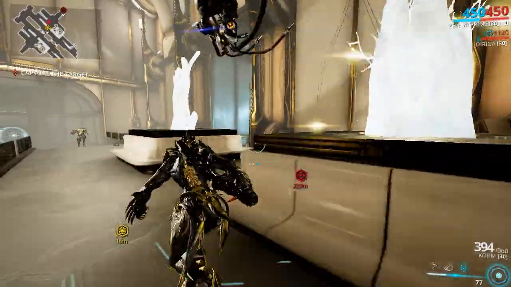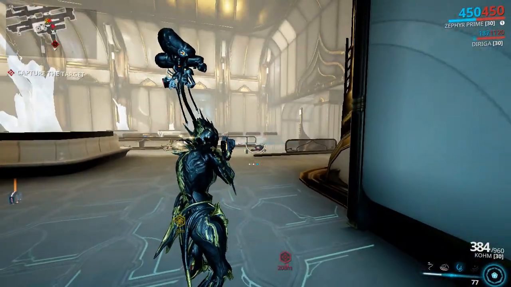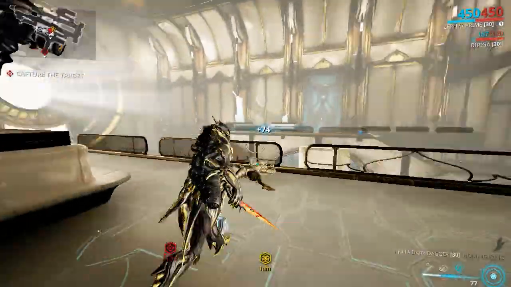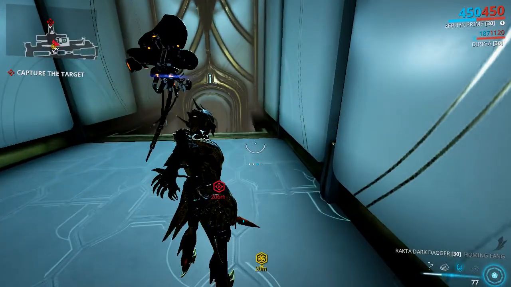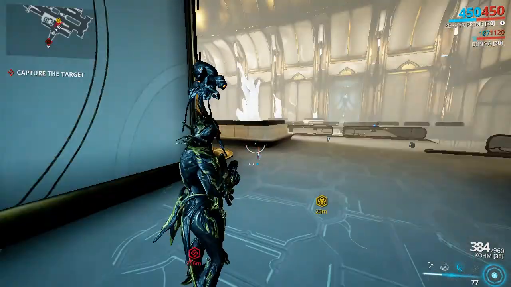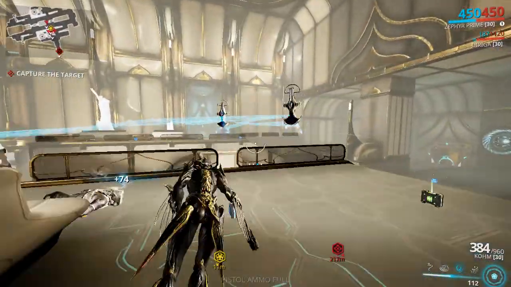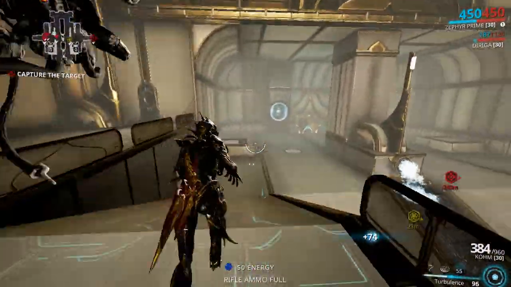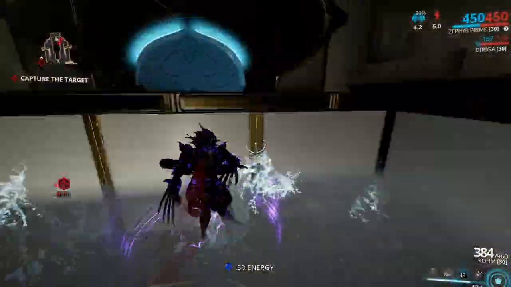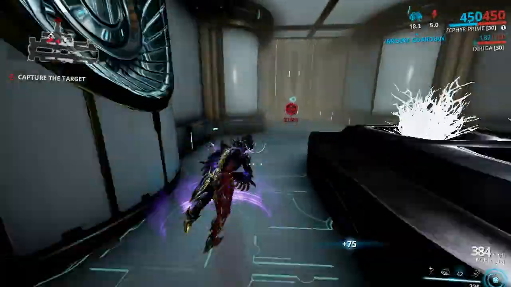So this is what we're gonna do. As soon as we see the capture target, we are just gonna shoot him, right? And then we're gonna switch to our dagger, and with our dagger on, we are gonna capture the target, and it will give us a syndicate buff. And with that syndicate buff, we are gonna get a 10% sprint boost for 30 seconds, and with this Zephyr buff, we are gonna move extremely fast. So now that I showed you how to use this, now we're gonna put this in action.